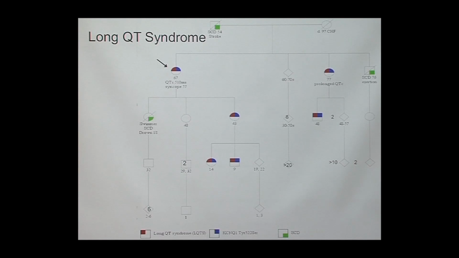So I'll just go through a family history with you. This is the more traditional circles and squares. And you see your proband up here. This is a 67-year-old woman who came in because she had a long QT interval and had a history of fainting. She also had a significant family history. Her dad up here died suddenly at age 54. They didn't know the reason. And her mom lived a long, healthy life.